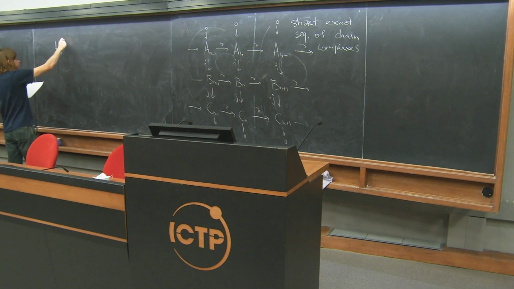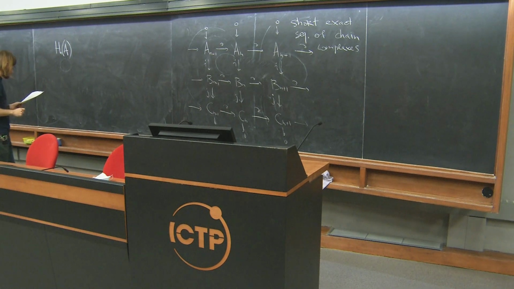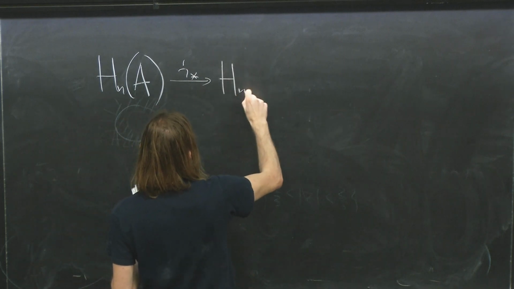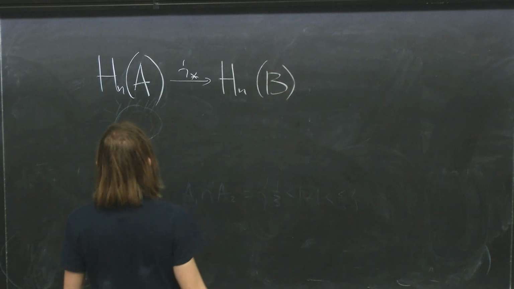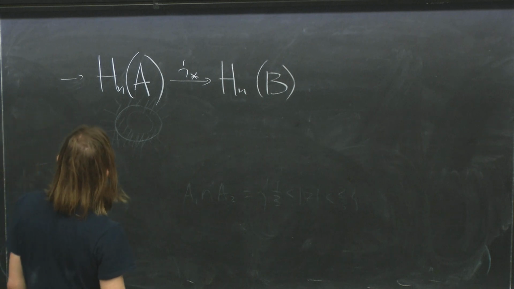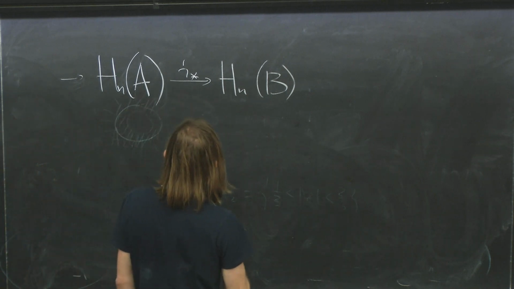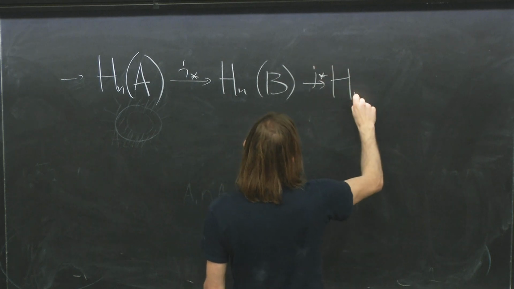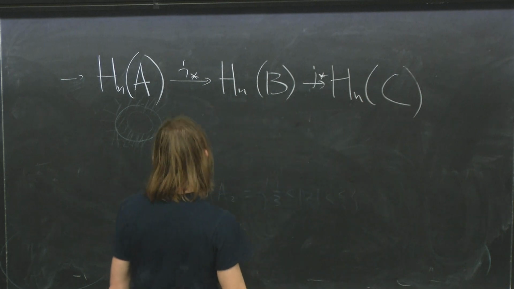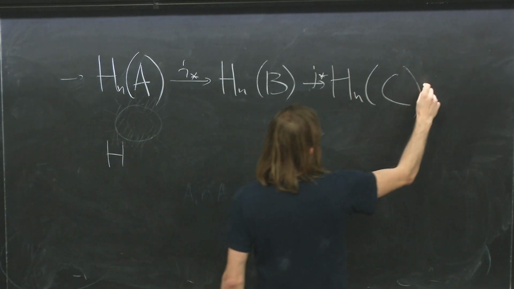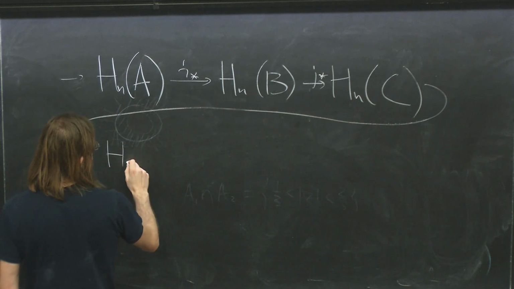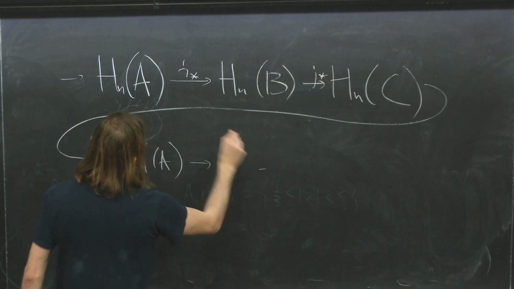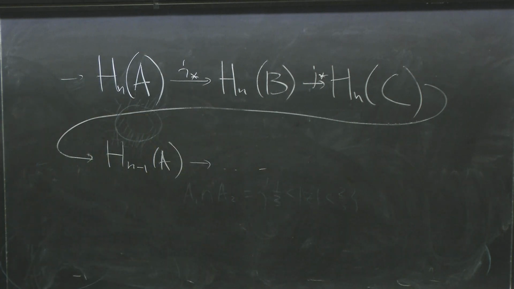So our goal is to show that in a situation like this we have a long exact sequence of the corresponding homology groups, namely for the nth homology group of the complex A, we have the induced map I star to the nth homology group of the complex B, and then similarly we have J star, which maps us to Hn of C. But then there will be a map between Hn of C and Hn minus 1 of A. And then we repeat what we had before, but with the index shifted by 1.